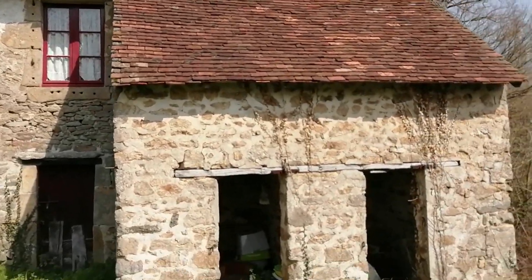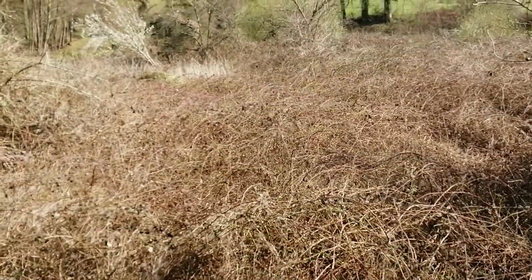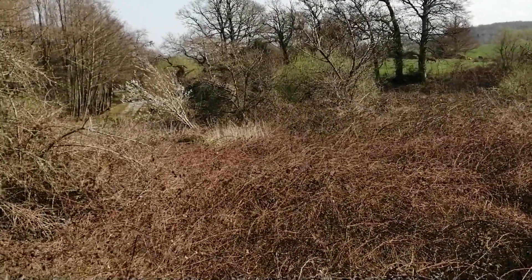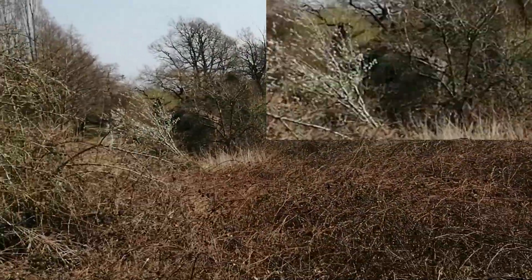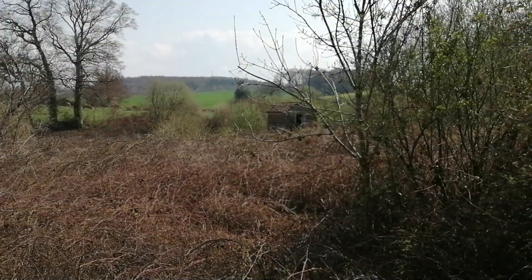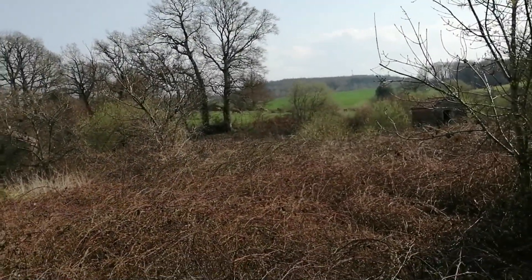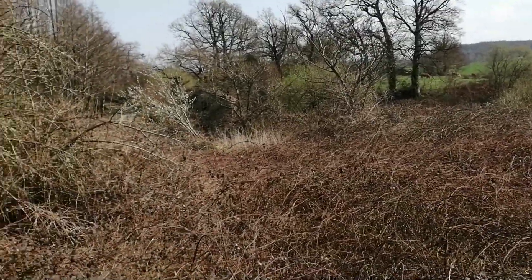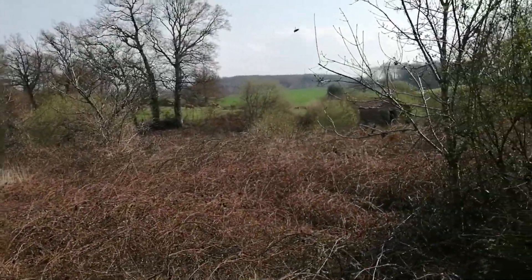Now I'm going to take you down to again the absolute sea of brambles — if anybody's got any ideas on how to chop those up, let us know. Somewhere down here there's the septic tank but I've got no idea where it is. There is a small sort of little shack there, and there's another one over there, which are on the edge of the lake. The lake starts where they are and finishes where you see those two big trees at the other side. The lake appears to be empty because somebody opened a sluice gate, and it's all gone into the lake on the other side where the fishermen are — I imagine it was the fishermen, but I'm not blaming anybody, not accusing anybody.